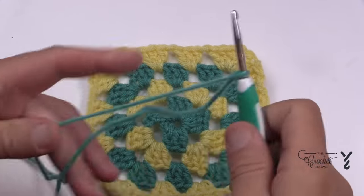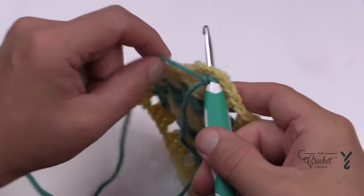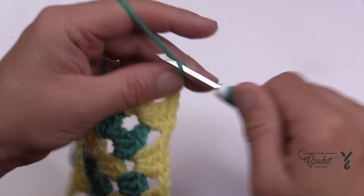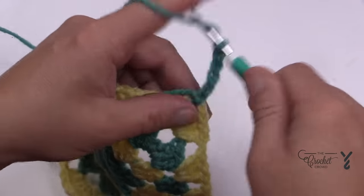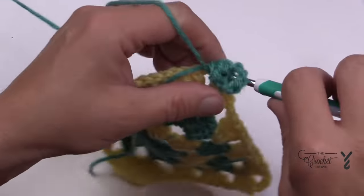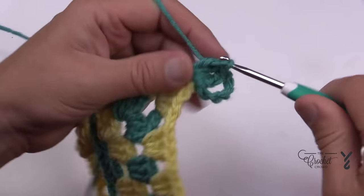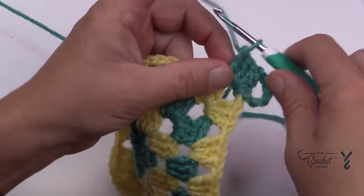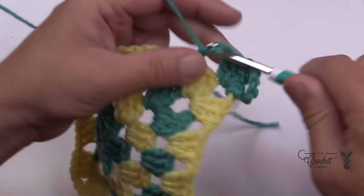And it's what you already know. Choose any chain three space corner. And you already know what to do at this point, so you're joining it in chain six. And then put in three double crochet into the same corner. So this round here will determine that green is going to be my dominant color. Okay, so once that's in, chain one, and then start filling in your sides. So I'll be quiet for the remaining of this round.